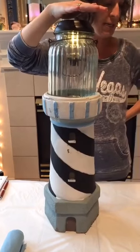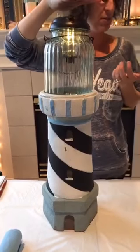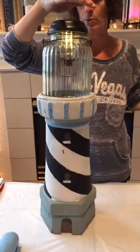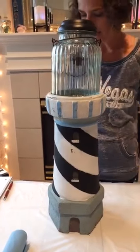So it's just getting creative and saying, hey, I'm going to change that planter into a solar light. I'm going to change that candle holder into a solar light. I'm going to change, you know, whatever you want. Or like my silly little cup holder thing that I turned into a flower. So you just get creative and make your own stuff and think outside the box.